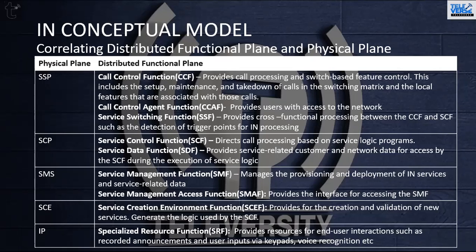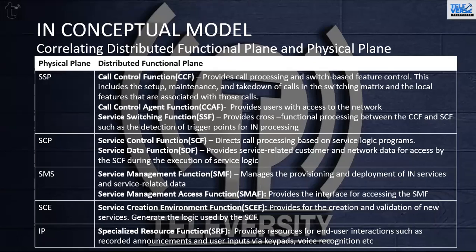Then the SCP, that's service control function. Based on service logic programs, it can direct the call processing. All right, so the service control function. And then note these subtle nuances. The SSP is service switching.